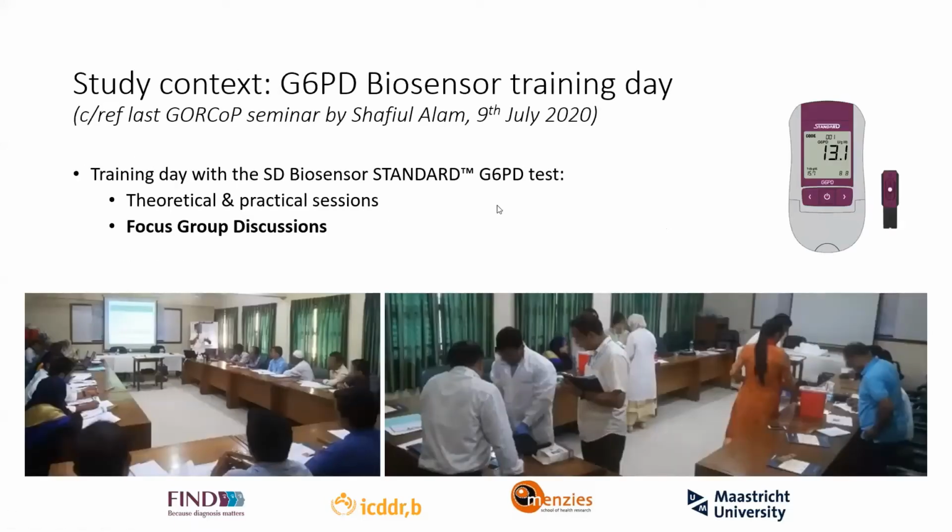So this is the workshop, which was the context of this study and in which the study also happened. And Shafil talked about this last week in detail. So here I just want to mention this was a training workshop for laboratory technicians on the biosensor. And they had opportunity to gain practical experiences, as well as they had theoretical sessions on G6PD testing and the biosensor, and then integrated into the workshop program, these focus group discussions took place. So there was really space and time made within the training workshop for this particular study, which is, I think, very successful, and also an important thing to consider if you want to replicate this.